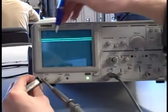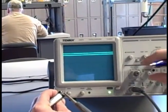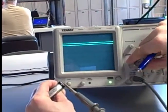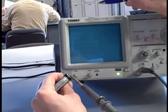Well, I can see right now it's a fairly small wave. It's not even tall enough for the oscilloscope to lock into it, so I'm having trouble even seeing it as a wave. Of course, I could turn my sensitivity up so that wave looks taller, but if I do that, what happens? It blows right off the screen. Now it's completely off the screen because 9 volts is above these marks.